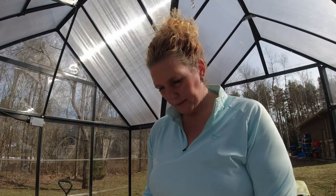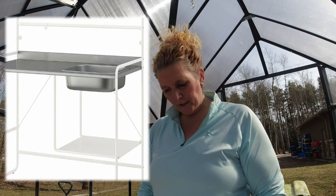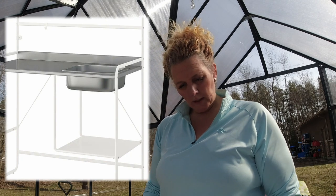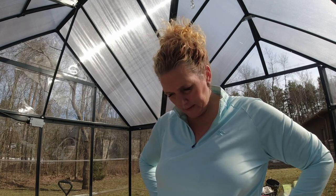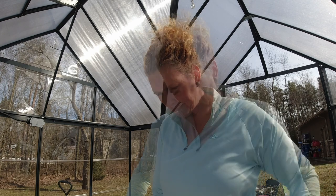Okay, guys, this is going together quite simply. Now we have to add the shelf. So there is a little shelf under the sink that slides onto two 90 degree supports. And it doesn't exactly say how these go. Well, let's figure it out, shall we?